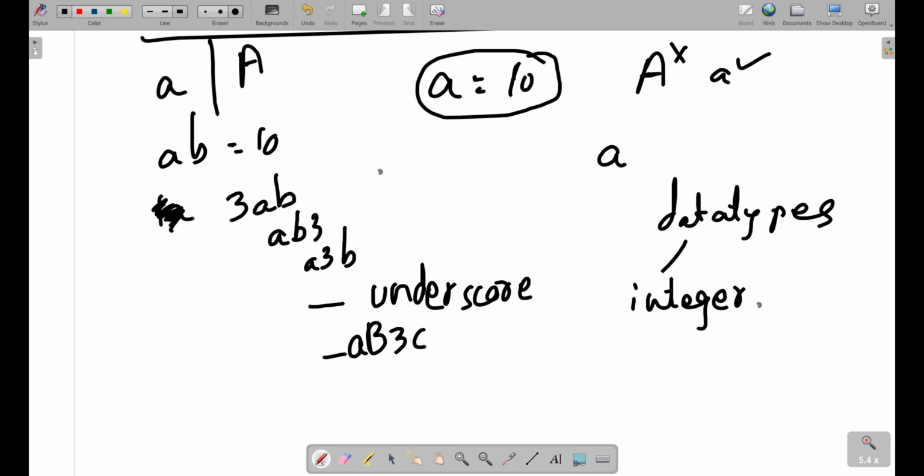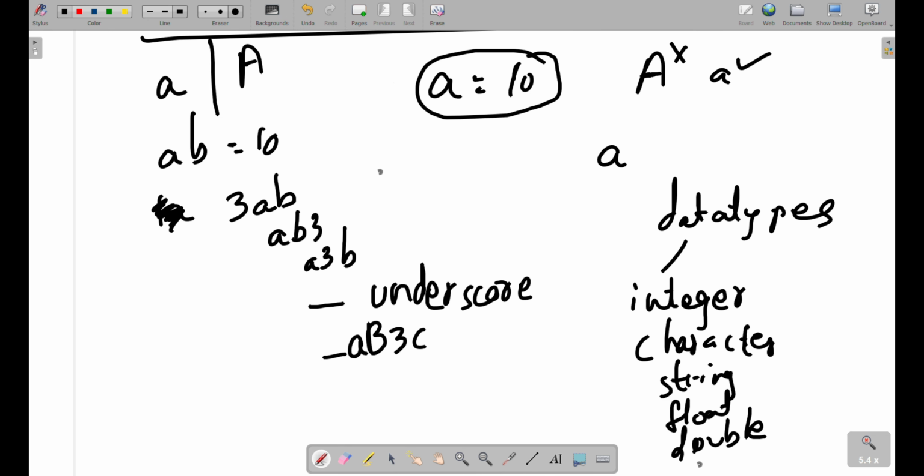Integer, character, string, float, double, and there is also another data type called bool.